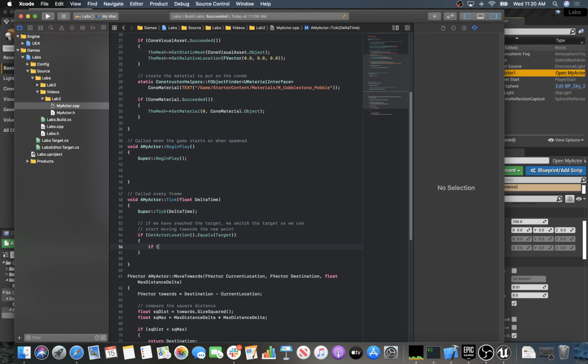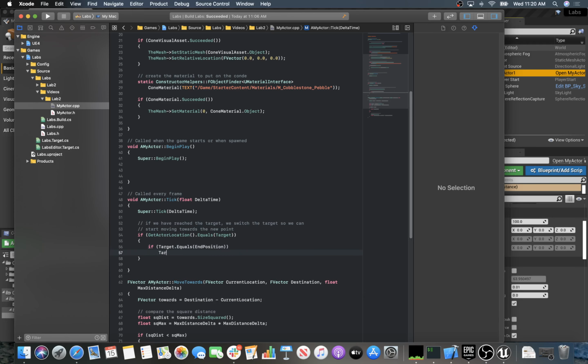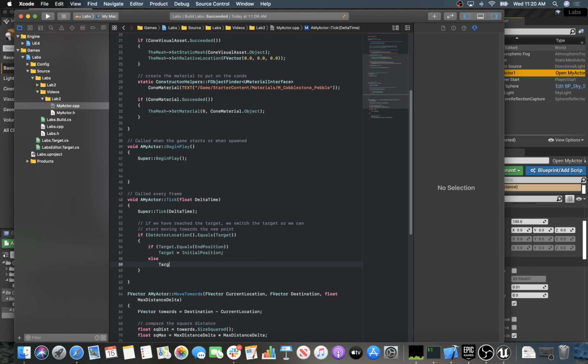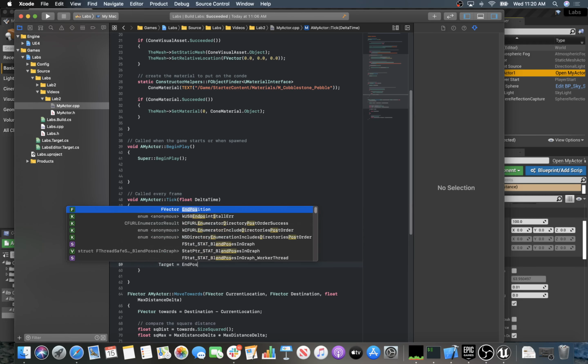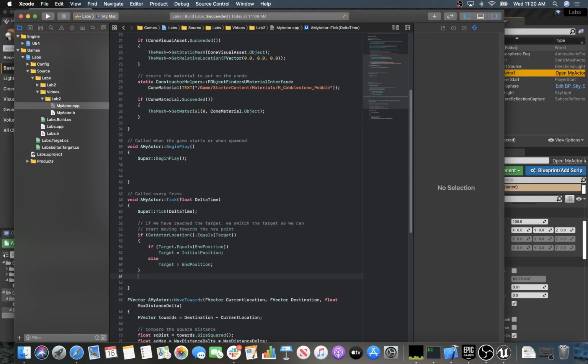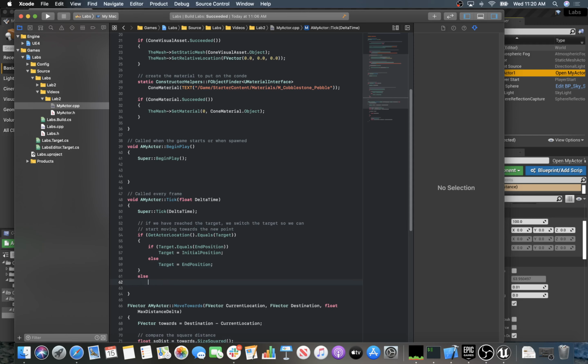So if that's true, then if target equals end position, we basically want to flip-flop here. So I'm just putting some logic in to do that. Then target is going to be equal to initial position, else target equals end position. So that will give us the flip-flopping between positions.